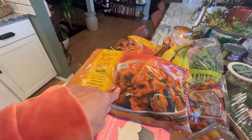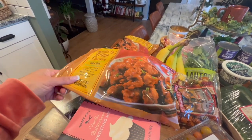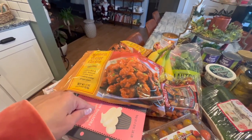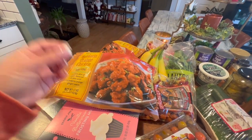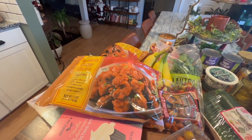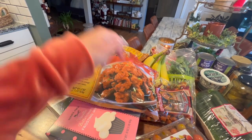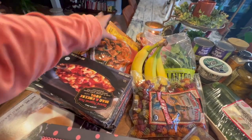I will make a bag of this for the kids for dinner while I'm upstairs working. So easy, they eat it over hot rice and then sprinkle sriracha on top of it. I do like to cook it a bit crunchy before I put the sauce in, so I make sure that the chicken is cooked nice and crispy, and then just leave the stove on low heat because it's already hot, and then put in the sauce that I've already soaked in hot water so it's nice and warm, and then drizzle it and let it cook for about a minute, and then super good. Okay, so I got two bags of those.